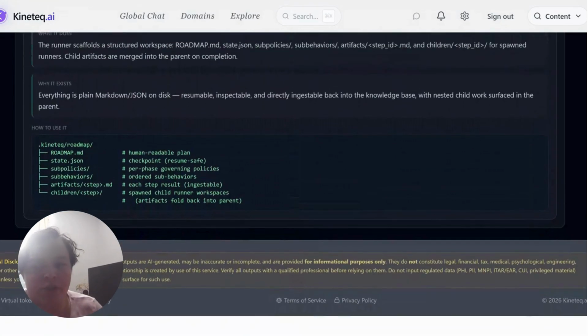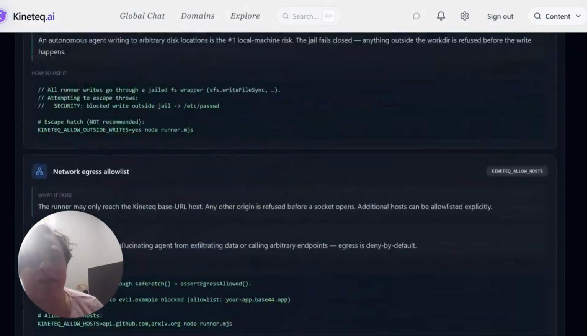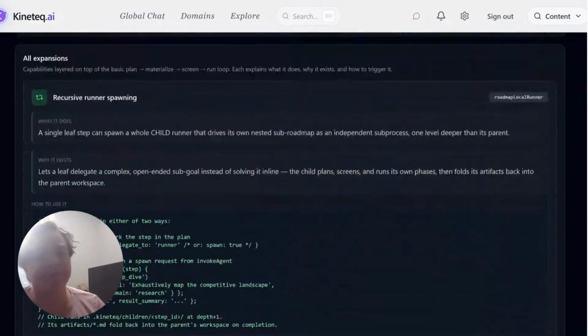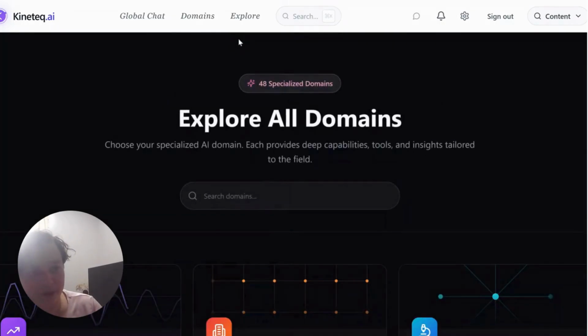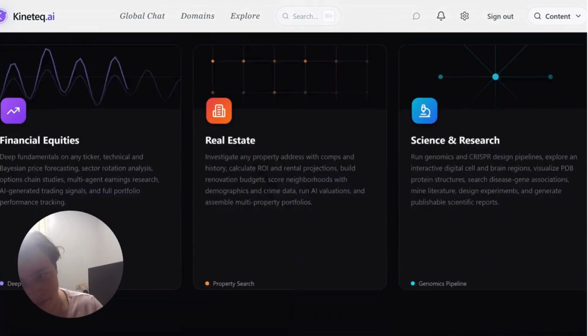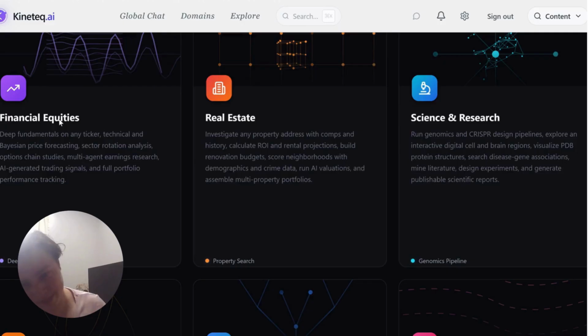You can read through this as well about how the autonomous agent runner works on your own host machine. In addition to that, everything eventually is being connected to the MCP server with the remote, meaning all the tools that you interact with on the system will be connected and fleshed out. Now let's go into some detail about the kinds of things that exist on the system.